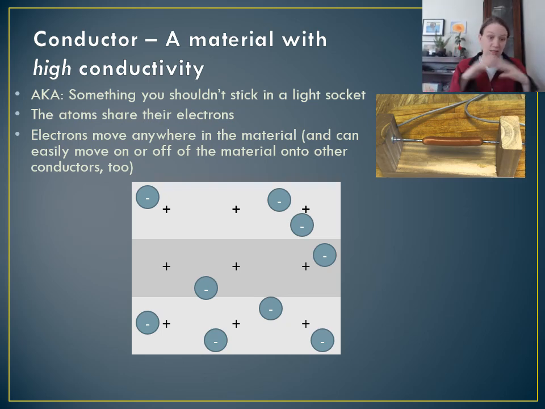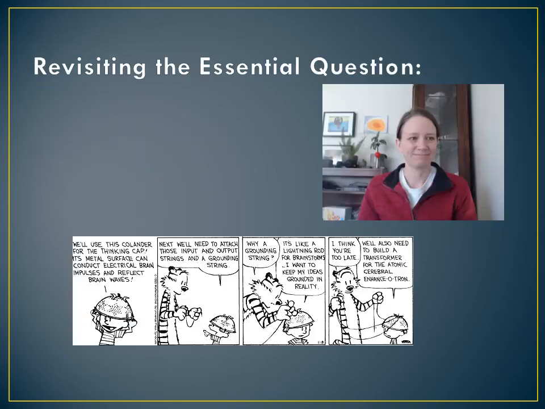But the idea is there's 9 atoms in this as well. There's 9 little proton nuclei, but the electrons are not like 1 to 1. They're moving around wherever they want to be. They might be bunched up on one side. They might be bunched up on the other. They're probably mostly kind of spread out, but they're not locked into their atoms. Some examples of conductors are metal, water, hot dogs, those kinds of things.